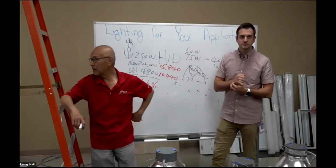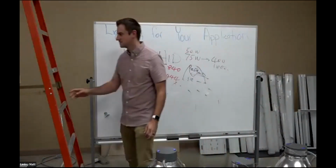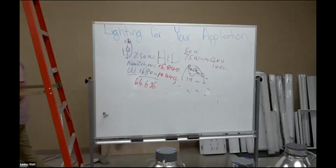Let me get my second calculator. Let's show people the light sphere now. Let's show them what it looks like. Just open it. This is the light sphere. That's what we do: we put the light bulb into this light sphere, then we close it up and measure the collection of all the light.